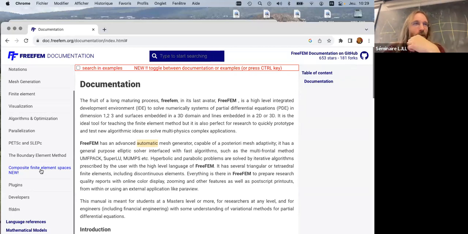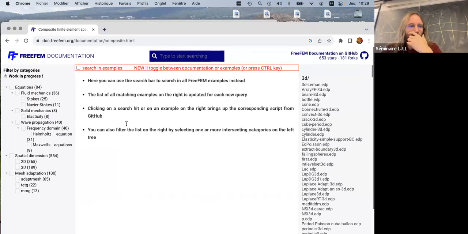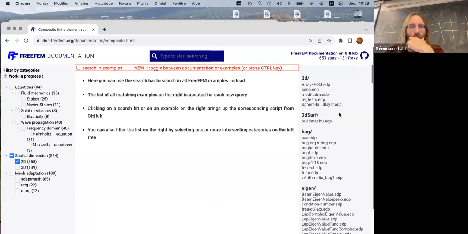For the 2D examples, are there any plans to merge what's done already to be able to run the script in the browser inside the documentation? We are thinking about it. I guess the main goal is to be able to run all the examples in the browser.